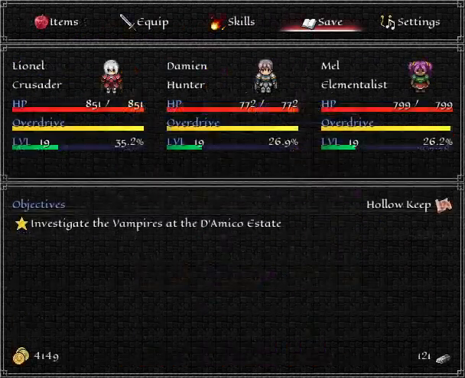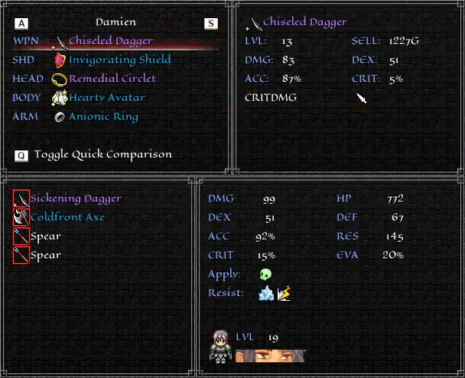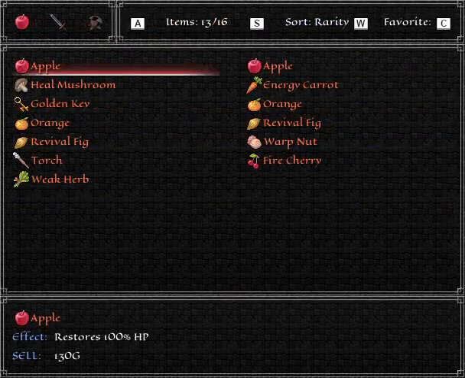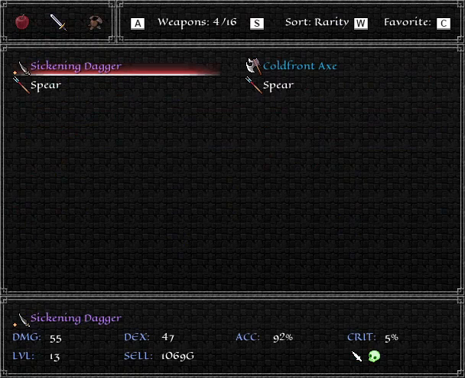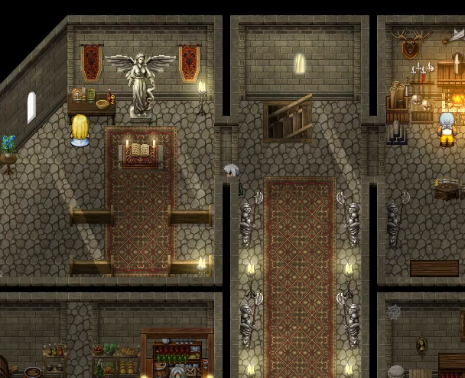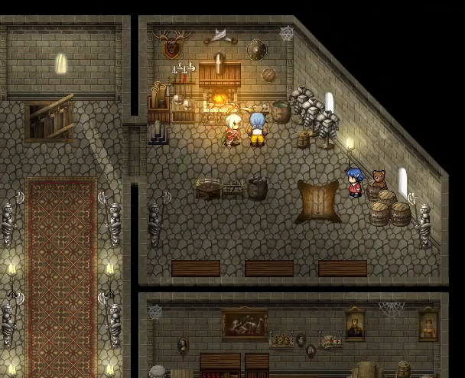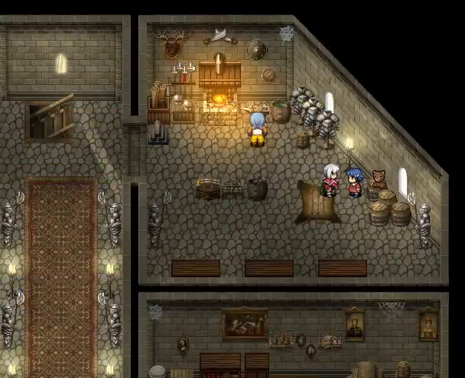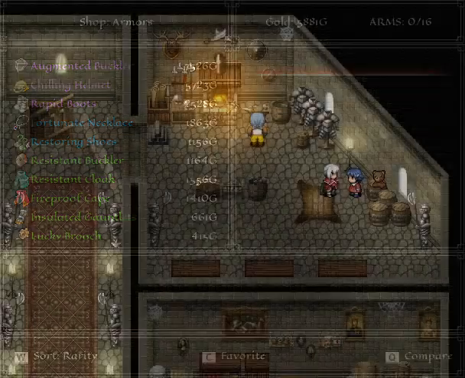I'm actually going to save this because I have some testing to do with that weapon. I'm curious if it's actually augmented or if it just looks that way. So I'm going to debug mode a shard into the game and see if I can augment that weapon. If I can, then I know that it's not actually augmented, but why that icon is appearing there, I do not know. So that is all there is to show for Thrall.